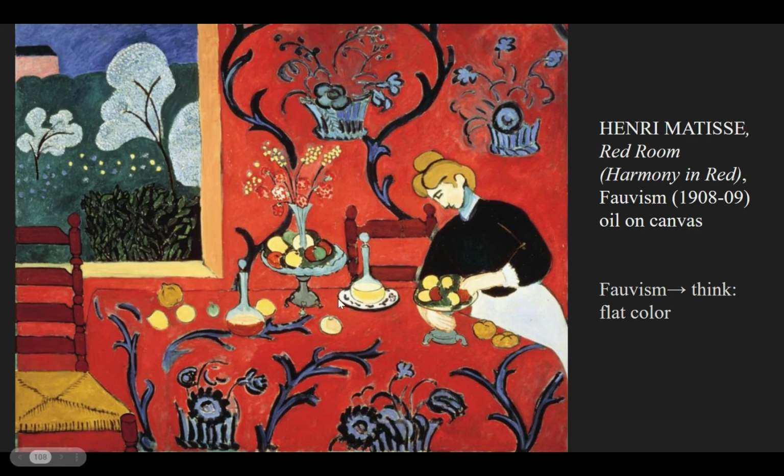Well, of course, the table has absolutely no sense of depth or volume, etc. And we're even confused between the table and then the wall, and they're both similar. This tablecloth matches the wallpaper. And so he's really explicitly showing you that he's rejecting the illusion of space. He's also doing that with this depiction over here on the left.